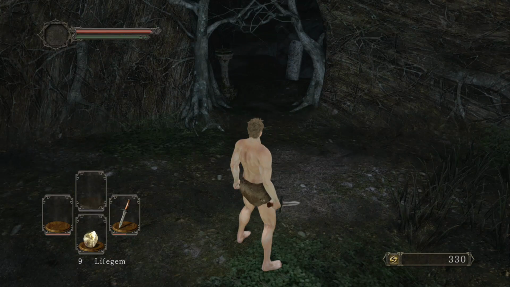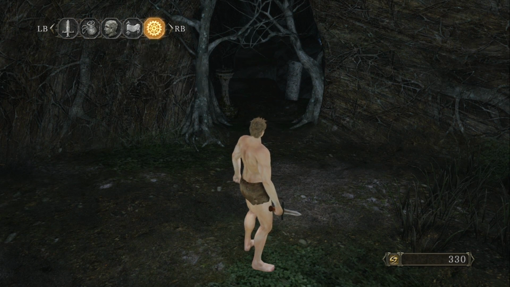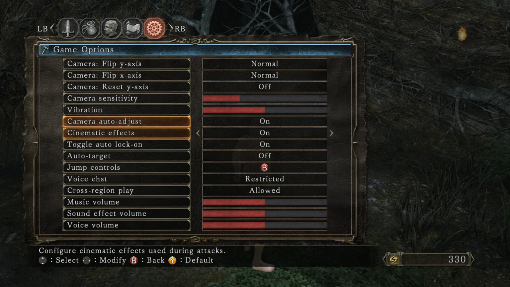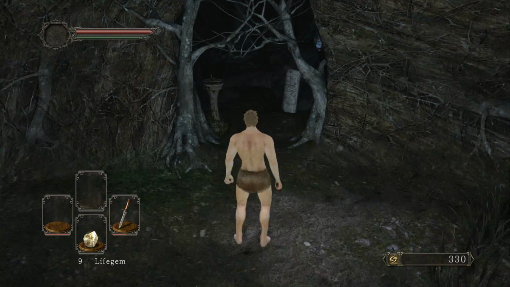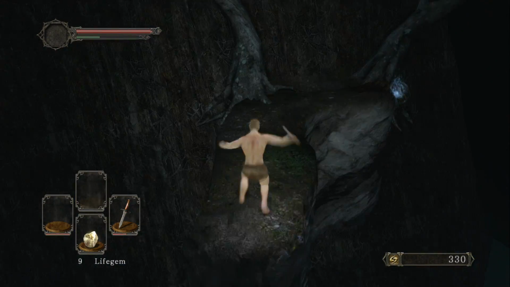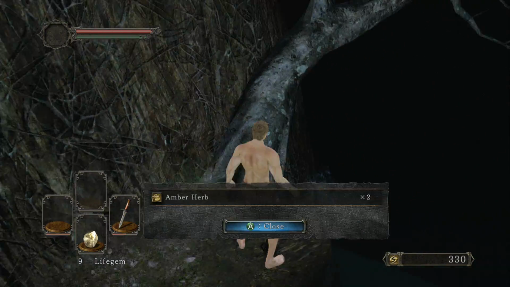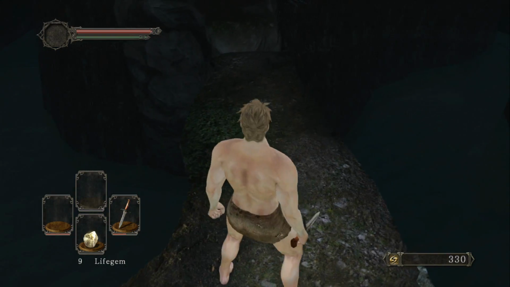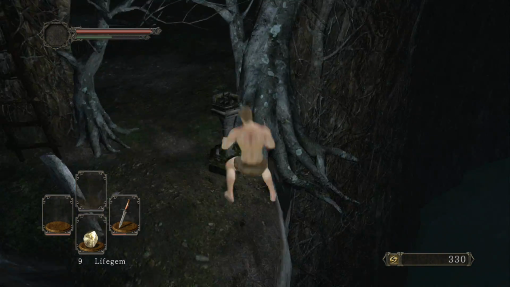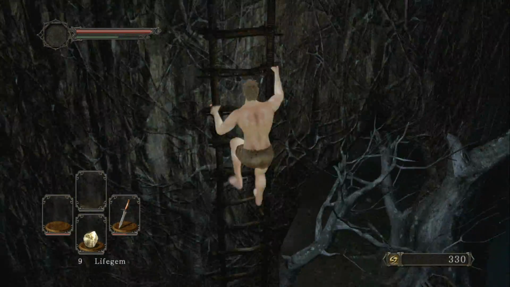So if you're used to Dark Souls 1, the jumping is a little different. You can actually change that from the game options in the pause menu. Just go to game options and jump control, and you can change it back to B. That way it's like it was in Dark Souls 1. Then jump across the gap and loot the amber herb from the corpse. Then jump back across and climb the ladder to the left.